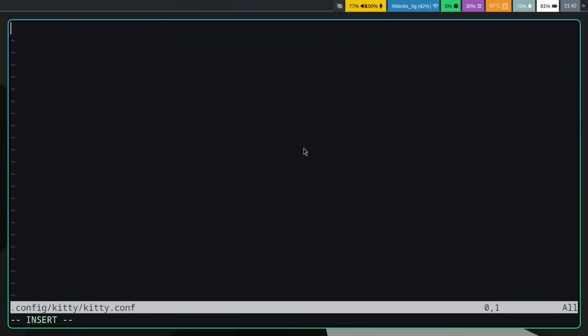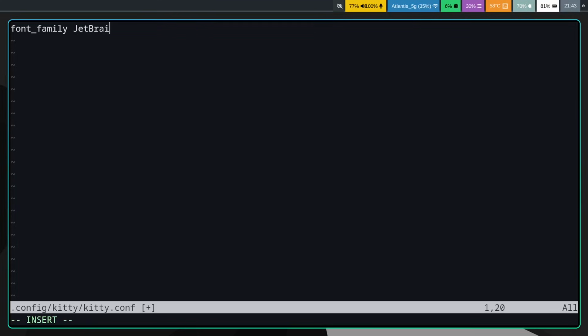Now, the first thing we're going to want to do is change the font itself. So let's change the font family to a different font. I have installed a couple of different font families, especially nerd fonts, because they're going to be required. Nerd fonts are basically fonts which have been patched to include certain icons that can be used in various different scenarios, whether it be inside of your waybar or inside of your text editor or inside of your terminal itself in order to show you different icons based on the shell that you're using. Nerd fonts are really useful and versatile and give you a lot of functionality with basically monospaced fonts that have icons patched into them.